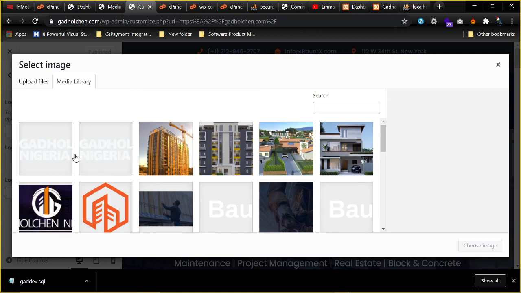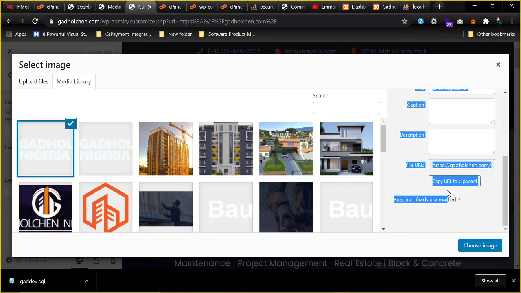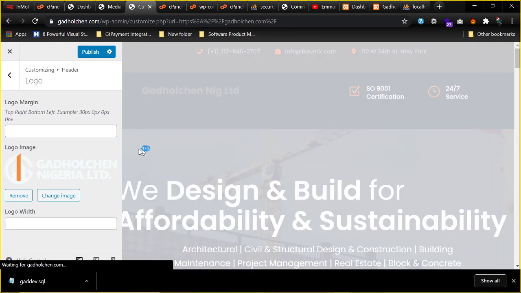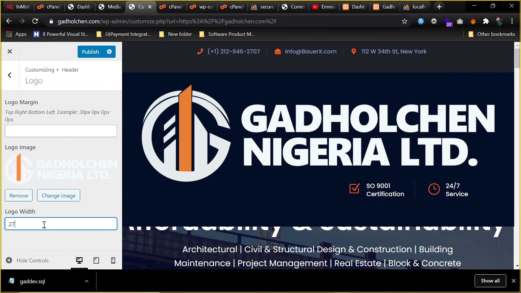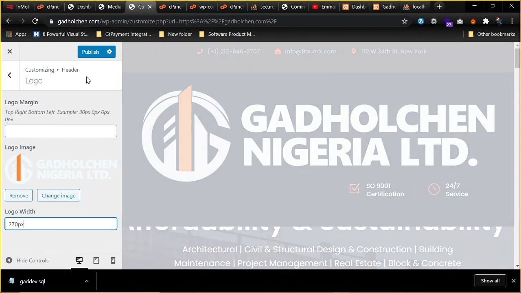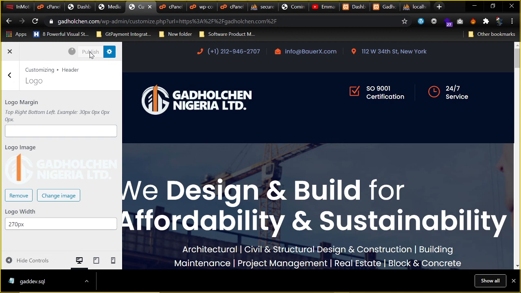You see how your files and folders are set. Then you can change, add your logo. Now reduce the size, for example, to 70 pixel. Save changes.